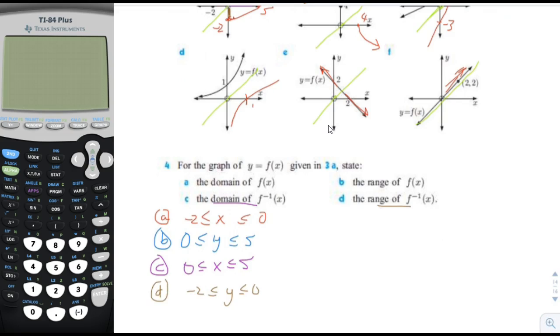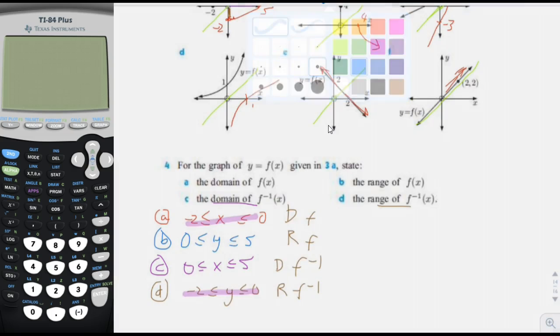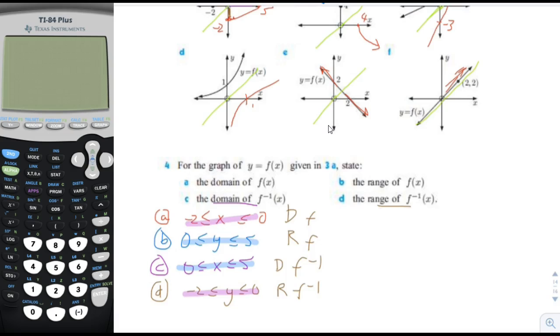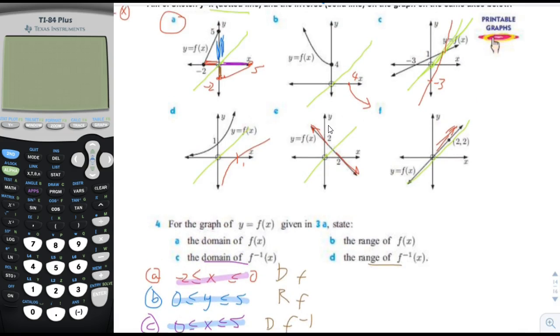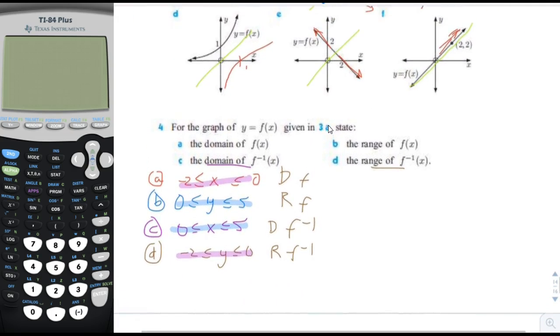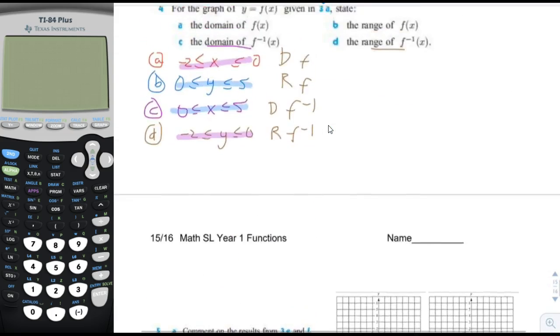Okay. Now they want you to notice something. This is the range of the inverse function. This is the domain of the inverse function. This is the domain of the function, and this is the range of the function. Now, do you see how they match up? Like, look at this. This looks like that. This looks like that. The only difference is the x's and y's change. And that makes sense, right? They're mirror images of each other. The x's and y's are inverted, so the domains and the ranges are too. So the domain of the function is the range of the inverse function. The domain of the inverse function is the range of the function. That's what we've shown here. Okay? And so that is the end of page 14.